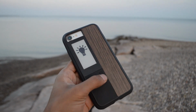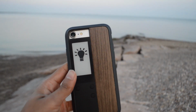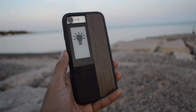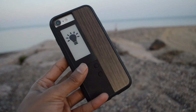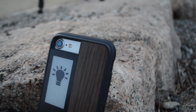But if you want something just a little bit more low-key, then the InkCase IVY shines. As you can see right here, it has an awesome design cue. So there's wood grains, there's a matte black version, there's a white version to match whichever color iPhone you have. And then there's the star of the show. There's three buttons and a screen on the top left corner directly underneath the camera. And this screen can be used for a variety of purposes.